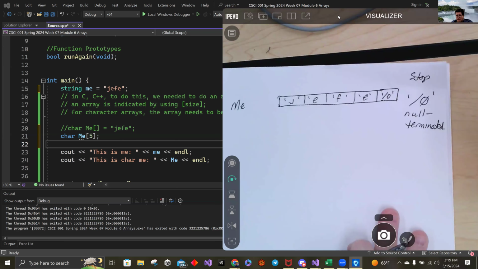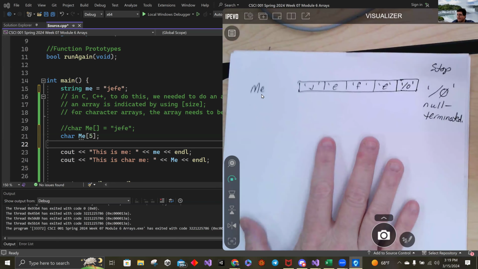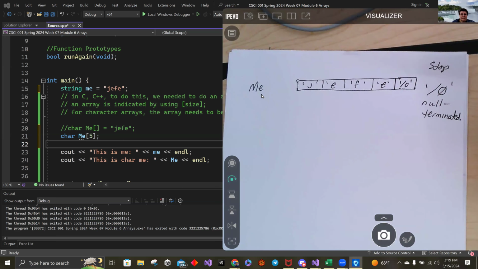Am I off screen? Oh, I didn't know you guys could see the Zoom thing. That makes sense. You're seeing my screen. There you go. Thank you. The Zoom thing's annoying. I'm sure there's a way to turn it off, but it's good to see who's here. Sometimes I need it.